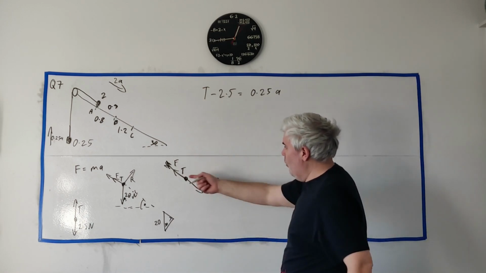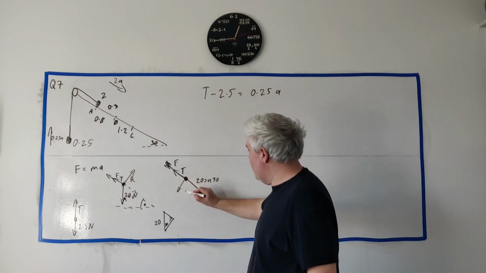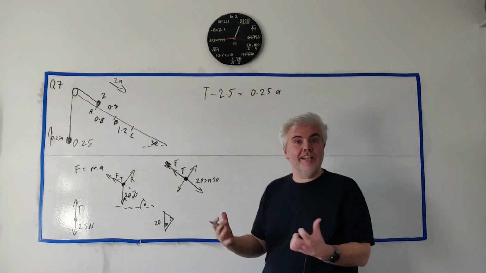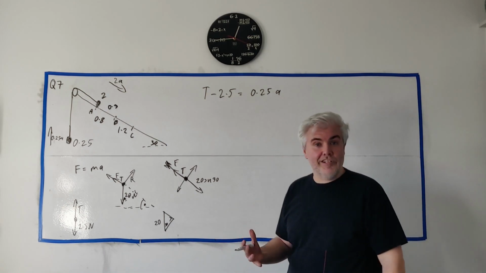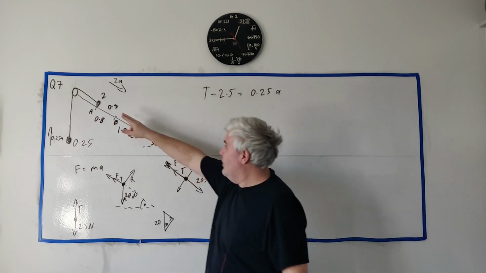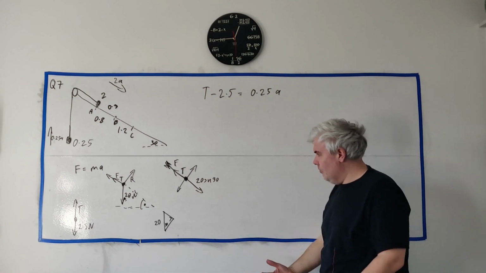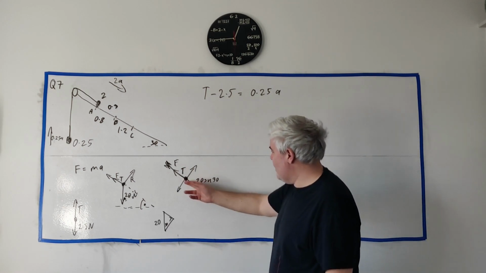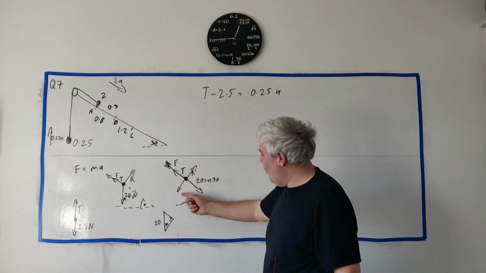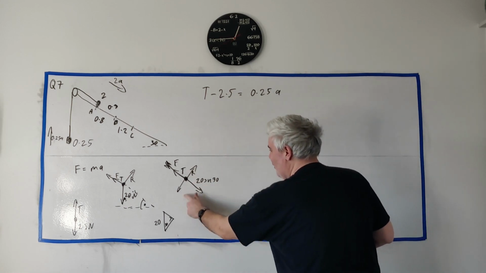The other component of gravity goes out this way. I don't care about it, the component of gravity down this way, I just don't care. They're not in the direction. They're perpendicular to my acceleration. So I really don't care. I happen to know they'll add up to 0 because otherwise the ball would jump into the air or sink into the ground. So they must add up to 0. Which I guess, actually no, that will matter. I do care a little because I need to know what R is. So R will equal to this guy, they'll add up to 0. Anyway, for this equation, I'm ignoring these two.